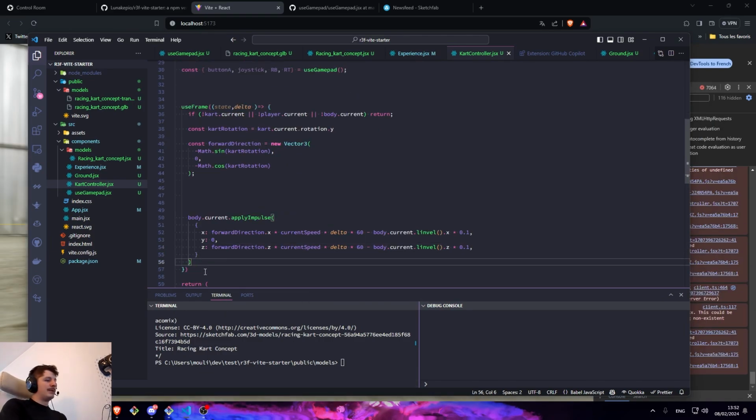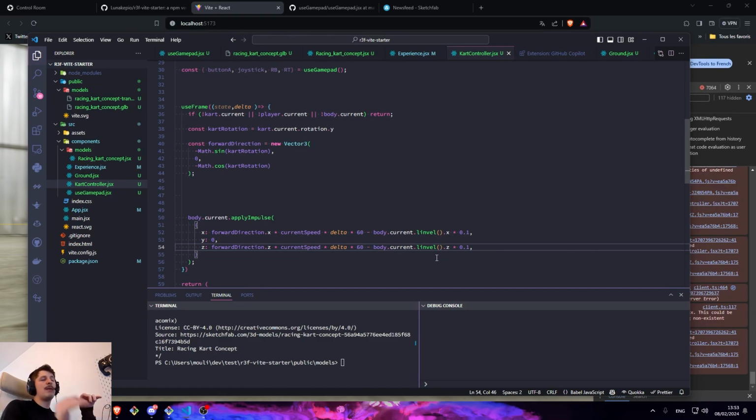So how it works: we apply an impulse based on the kart's forward direction, as explained earlier. We will match this impulse with the current speed, which we will increase later, by the delta. This is the delay between each frame, used so we have a constant behavior whatever the frame rate. We reverse it, minus the body's current linear velocity, to get the deceleration.